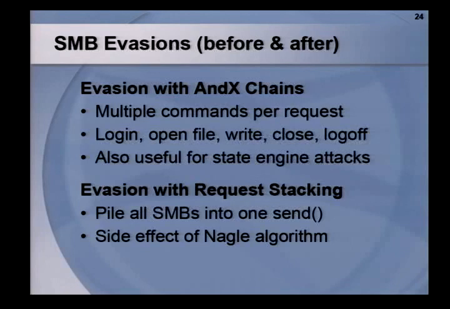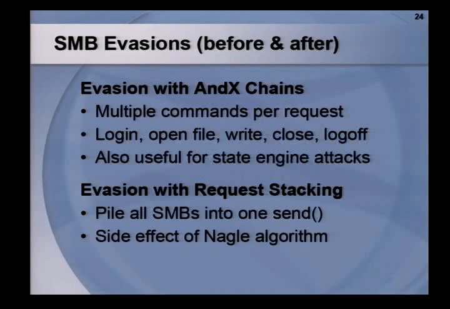The neat thing about index chains is if there's an IDS that does a really poor job of following them. Inside every SMB request, there's an optional field called index and index offset. If it's 0xFF, just 255, the byte value, it means there are no more entries in the chain. If it's anything else, it means there's an entry in the chain at this offset. So if you're trying to process SMB requests, you have to follow that offset into the packet, or into the next segment, or wherever it is on the wire, and figure out what the next SMB request is. However, you can make that offset point back into the beginning of the packet, actually point below the current packet.